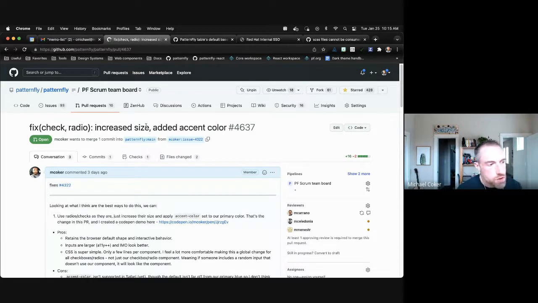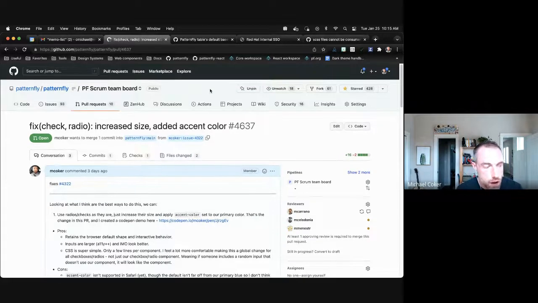There's a cool new feature in CSS that is almost supported cross-browser. Safari's kind of lagging behind, but it's not a big deal. It's called accent color, and you can declare it on an element, and for these browser-rendered form elements such as inputs, checkboxes and radios, you can apply a color theme.